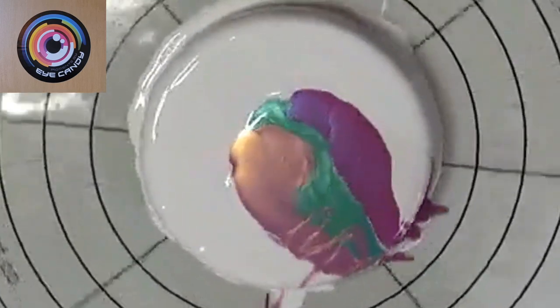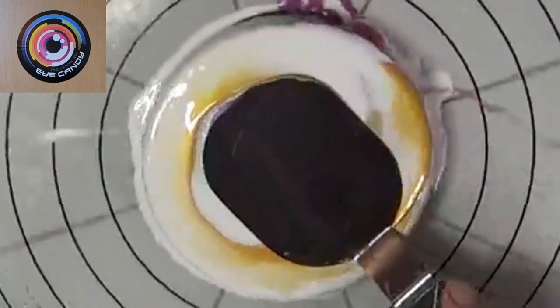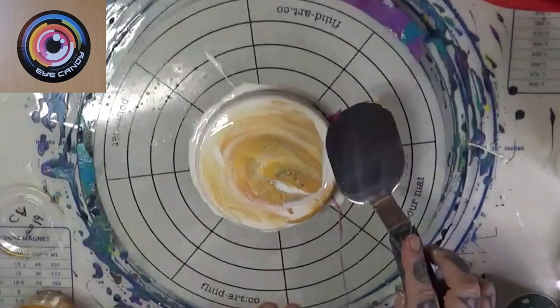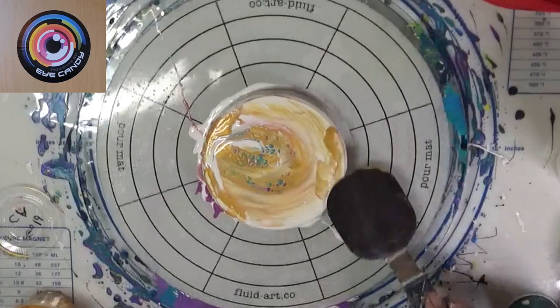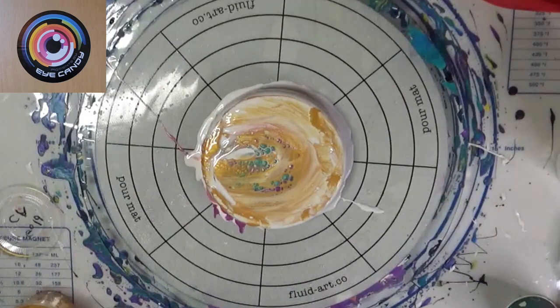Lay this down on top of there, and then we're gonna go around in a circle once, see what we get. Here we go, lay it down. There we go. We will see what that looks like when it gets done. A little bit more gold right there, on the edges. Spin it anyway, but I just want to get a little bit of that out there to make sure we get all the areas covered. Now we'll let that sit for a second, let those cells develop.